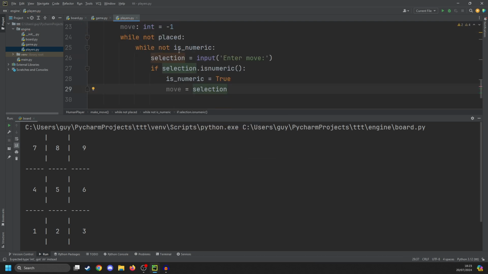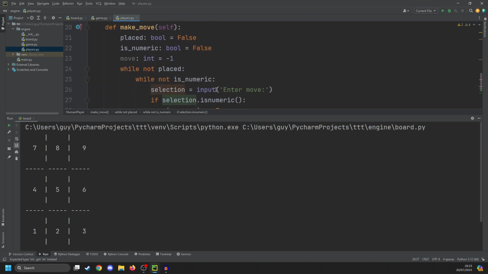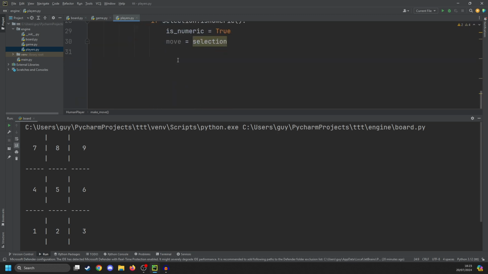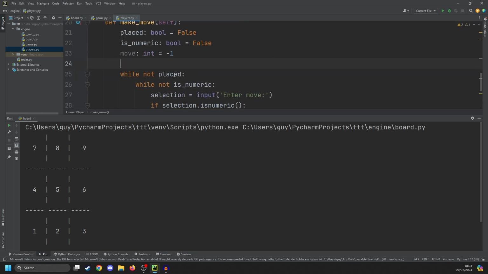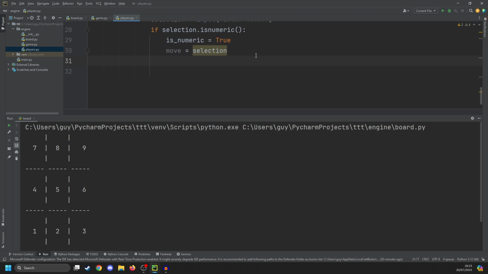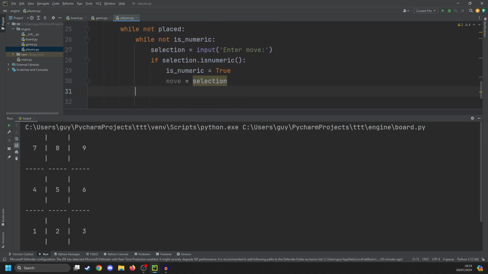So what's going to happen here is we're going to check for a move and then make move equal to selection. Why didn't it like move? Local variable move value is not used. I'm setting it right there. Oh, because it's not output yet. And actually it's not output at all, but if we go back to this while loop, we're now in the placed one. So we got a number, it will keep looping until we get a number.